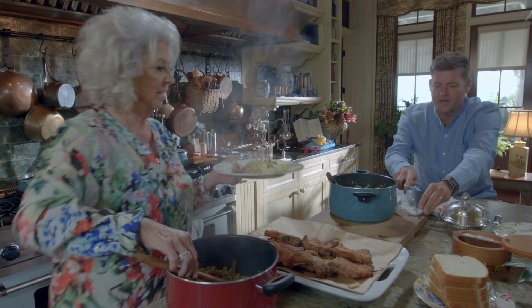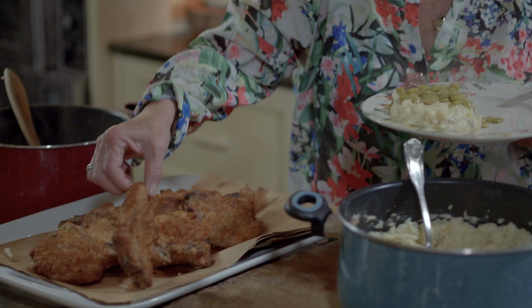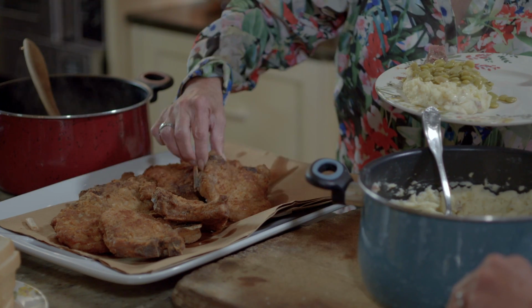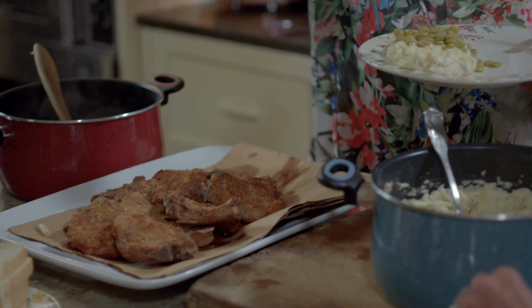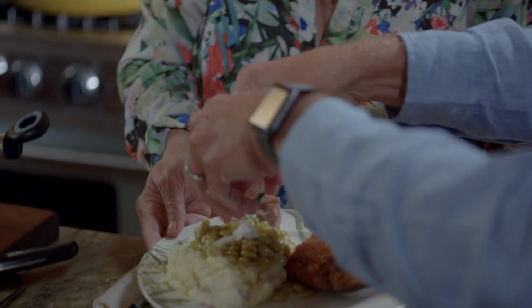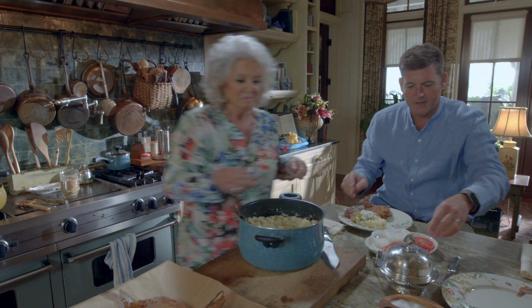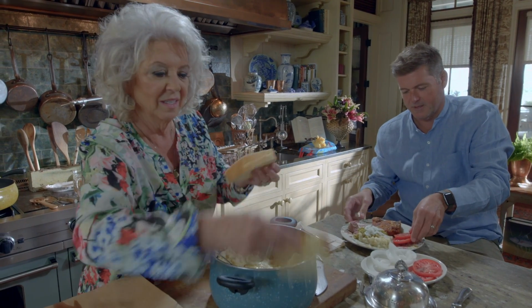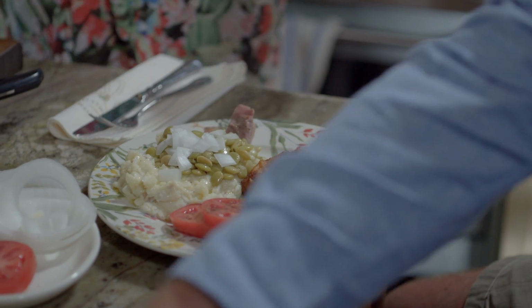Just, you can do it. Anything you want. Okay, show me your pork chop you want. Just do you want a tenderloin or do you want... I'll take one of each, thank you. Okay. Well, why don't we start with that one right there for you. Let's see. And get you some onions and some tomatoes. Onion on top of that. And got tomato. Look at that beautiful plate. I'll give you a little white bread right there.